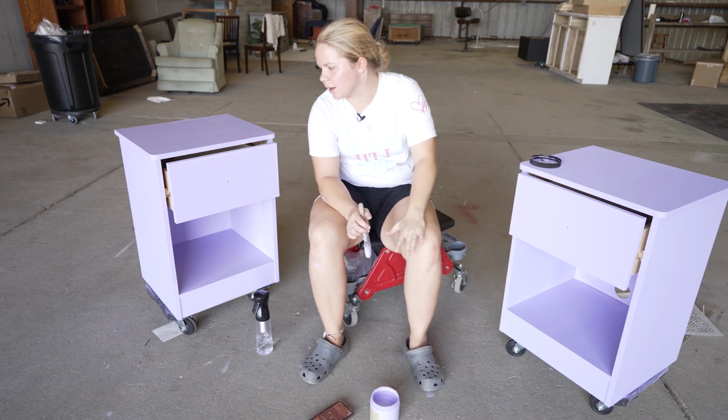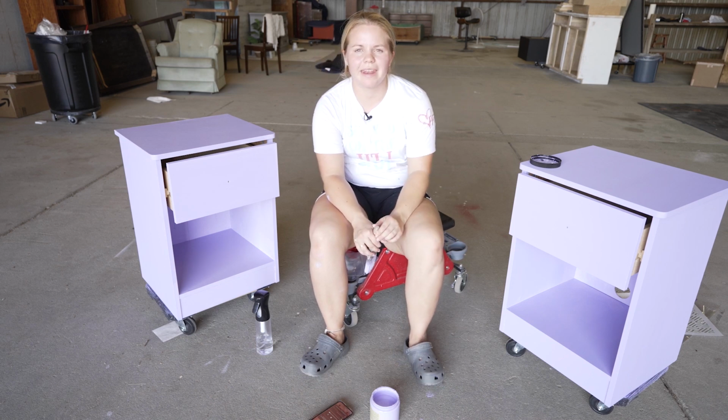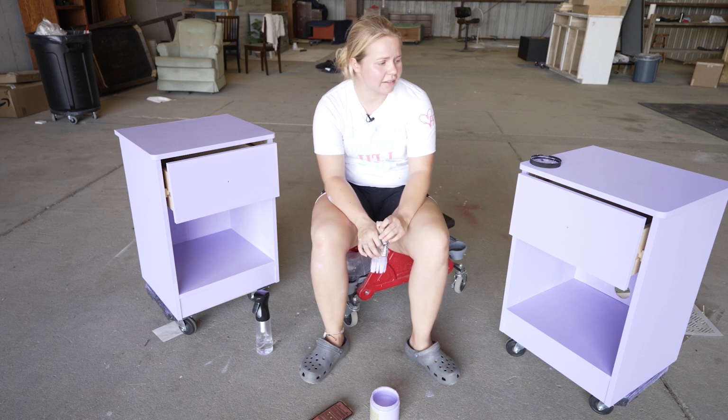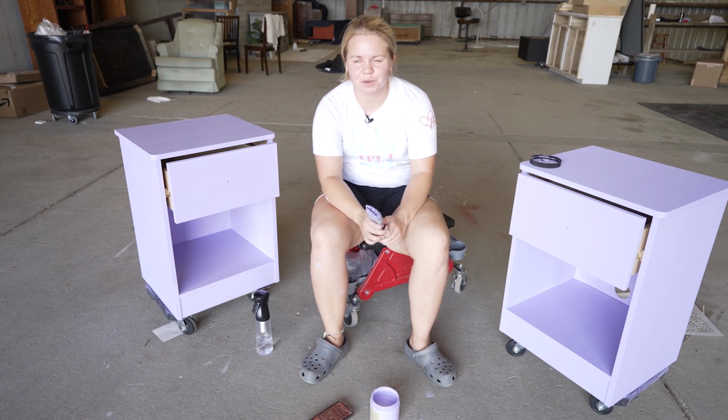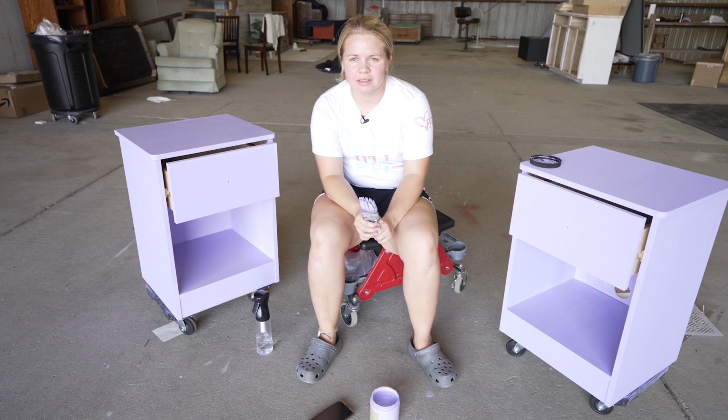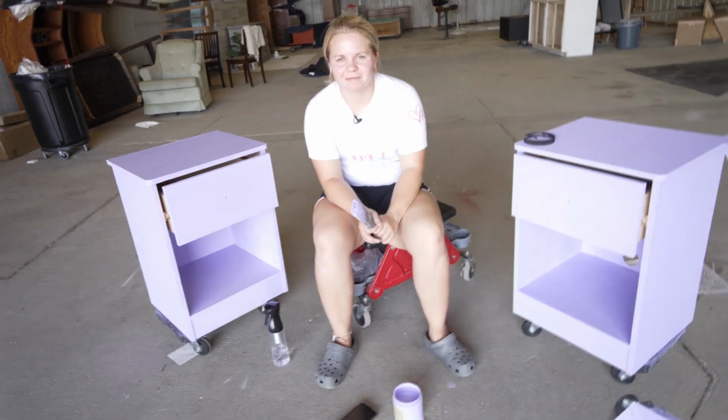Two coats are all finished up now, and they just need to dry. And then I'm gonna come back and I'm gonna be applying a stencil on the tops and then doing the last finishing touches before these babies are all finished up.